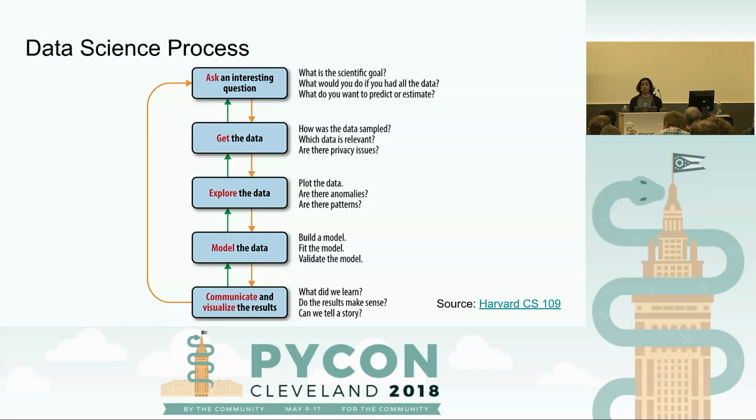So this is a high-level overview of the data science process. We start by asking an interesting question, like, what are we actually trying to do? And the next step, we'll start gathering data to answer that question. And this phase is probably going to involve us taking data from a format we're storing it in, and we'll transform it to a format we can actually use for our analysis.